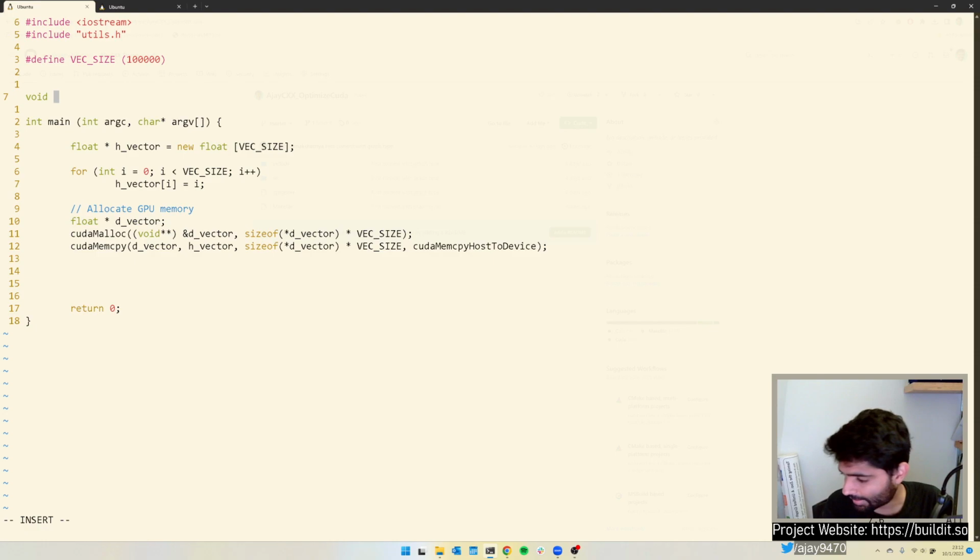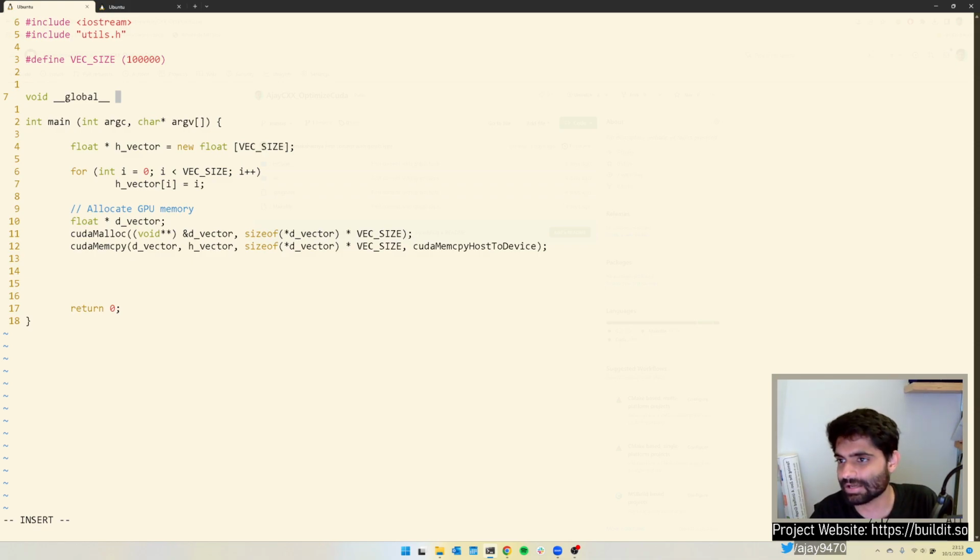Kernels are annotated by these attributes, by the way. If you add underscore underscore global underscore underscore to a function declaration, this is a GPU kernel which serves as an entry point for GPU code. If you have some other functions that are going to run on the GPU, you can mark them as device, which means they're also compiled for the device, but a global one is basically an entry point into the GPU kernel.